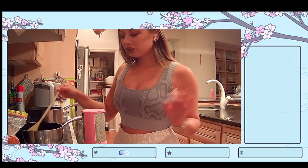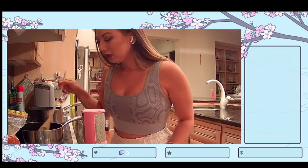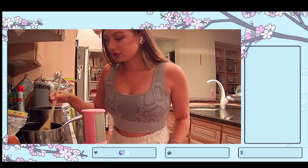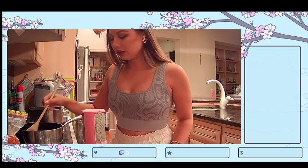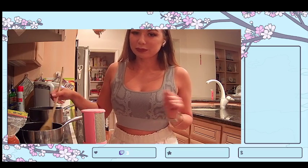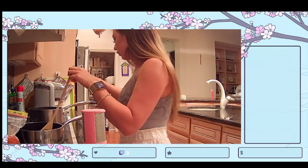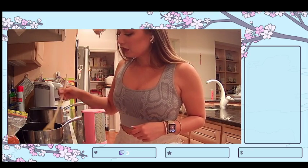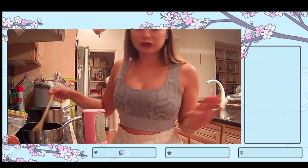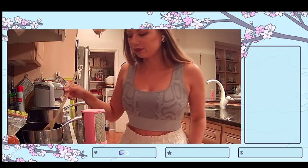I do want to make sure that I keep stirring my brown sugar mixture here so that it isn't burning. And it's hard because you want to make sure it's a syrupy consistency, but not burned. So I'm trying to constantly stir it. I'll probably turn the heat down a bit on this as well, because I definitely do not want to deal with a sticky mess that I have to clean up tonight.